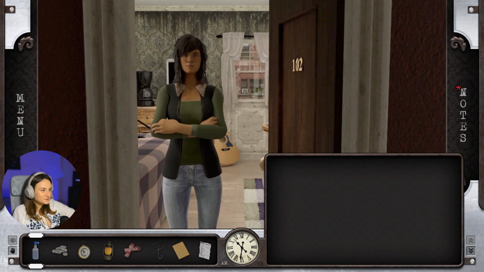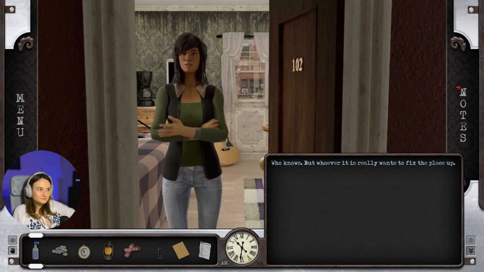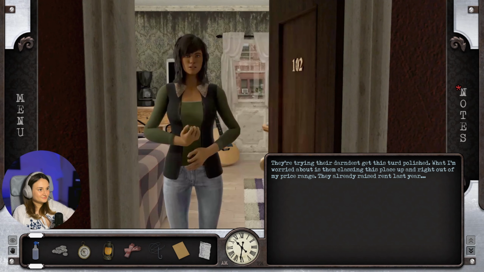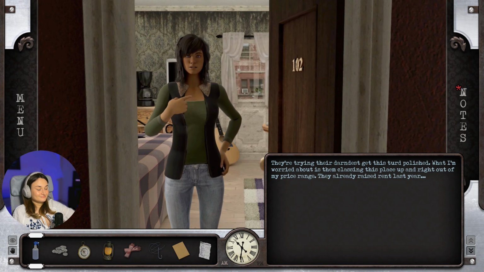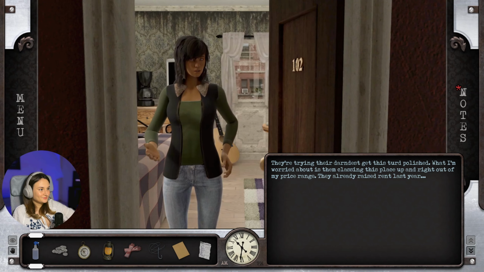Do you know who owns this building? The city? Who knows? But whoever it is really wants to fix the place up. Yeah, I noticed the construction materials and fresh paint. They're trying their darndest to get this turd polished. What I'm worried about is them classing this place up and pricing it right out of my range. They already raised the rent last year.